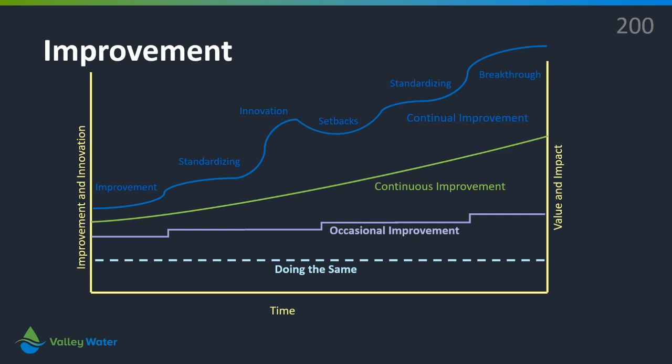Over time, internal or external factors may kick in, which result in setbacks. For example, during the COVID-19 pandemic, many labs experienced resource issues, supply chain issues, which impacted operational priorities. When strategically managed in a continuous improvement or continual improvement in this context, in the continual improvement cycle, the organization recovers quickly and standardizes to the change and continues to improve over time.